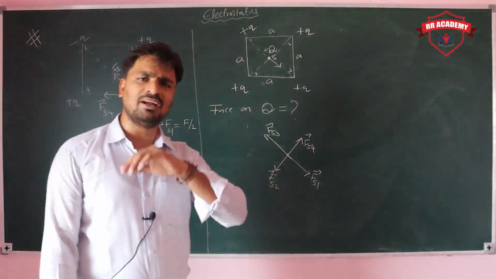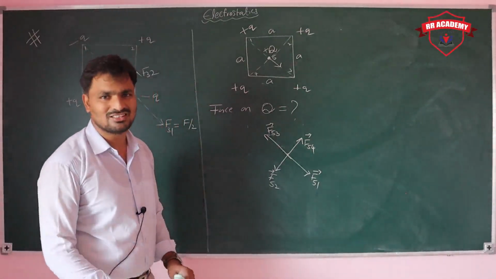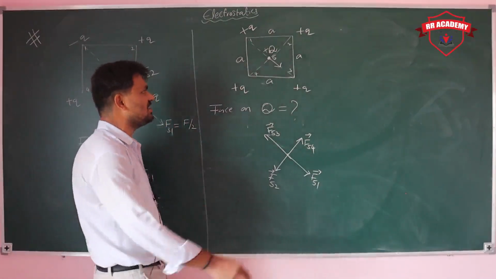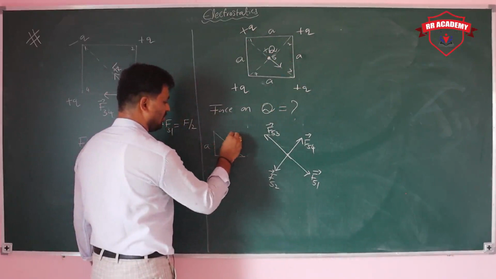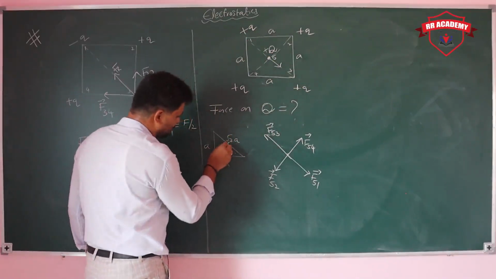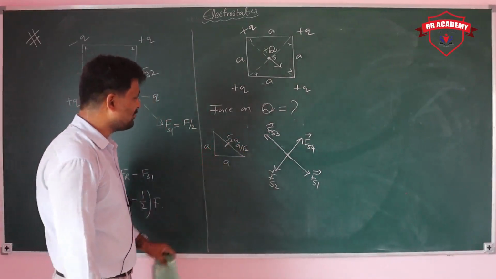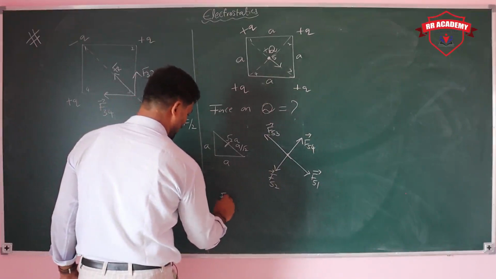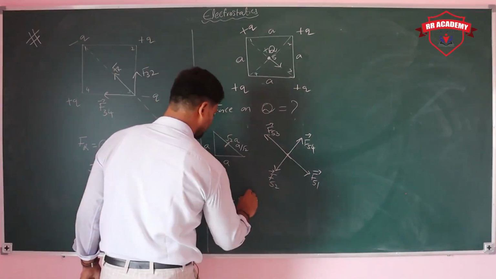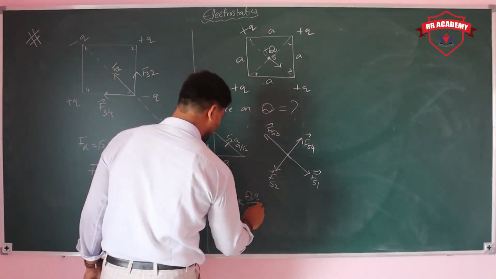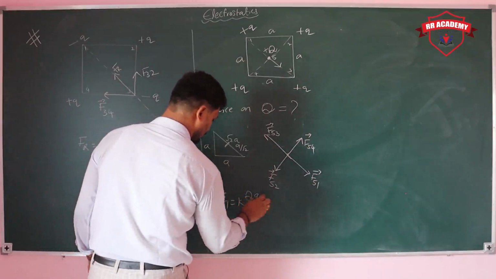Now we can observe all are separated by the same distance, so the magnitudes of the forces are also the same. If you want to check, you can. What is the distance here? The total diagonal value is root 2 a. Take half of it, that is by 2, so a by root 2. Now what is the force? F1 is 1 upon 4 pi epsilon naught, K I am considering, times Q times small q, by (a by root 2) squared, which is a squared by 2. So like that you are getting, and 2 you can take here.